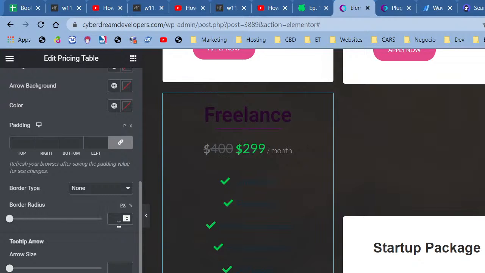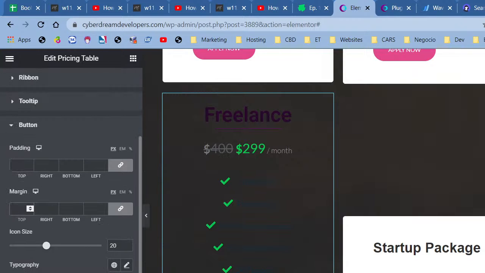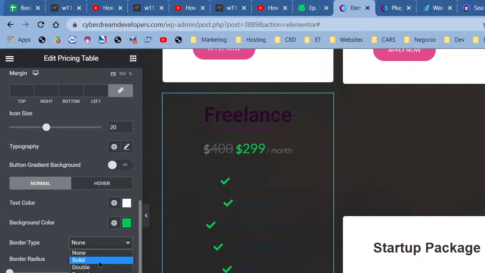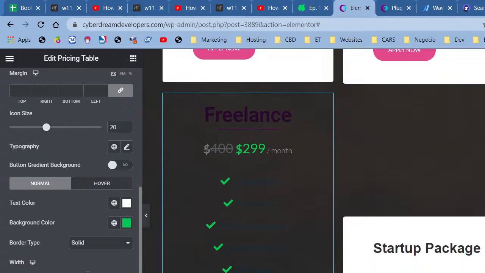Now the border radius, I normally go with 15. Arrow size, whatever. Button border. Where's the border for the button? Solid 25. Ugh. On the button, that's the width.